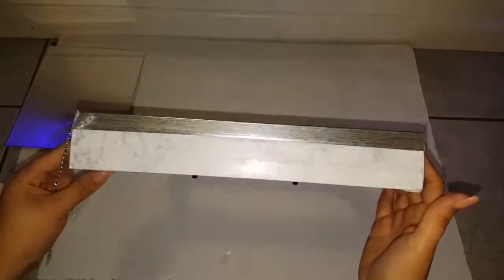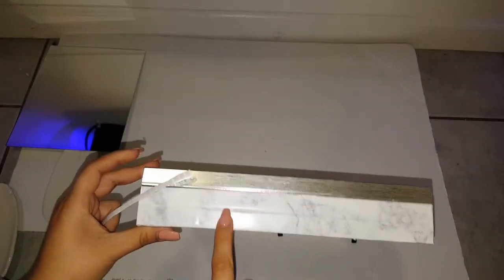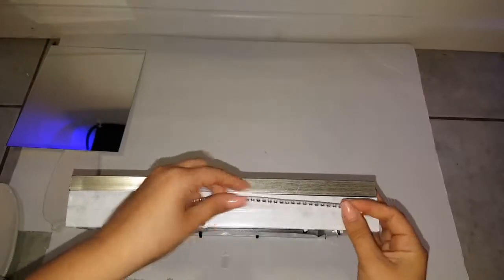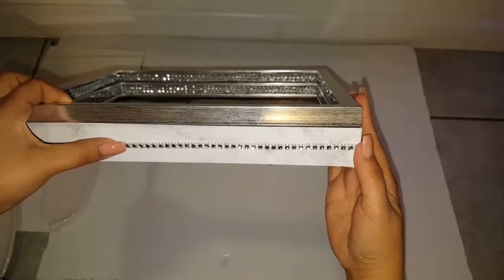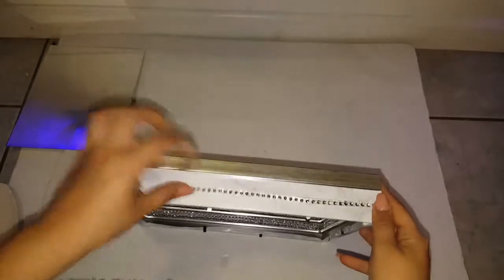Okay, so this is what it looks like so far. I did the whole way around. There is this little line, because you know how you put 3 of them? You can always add diamond wrap if you don't like how it looks. You can add it just like this. And then you have some bling on the outside, silver, and bling on the inside. But I like how it looks because I want a lot of marble.